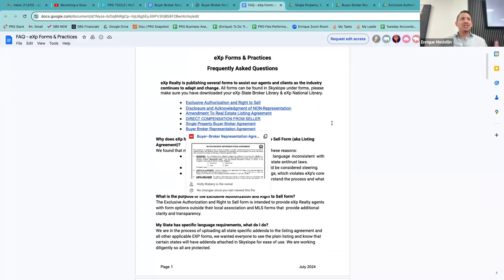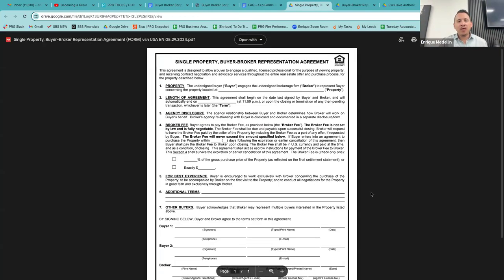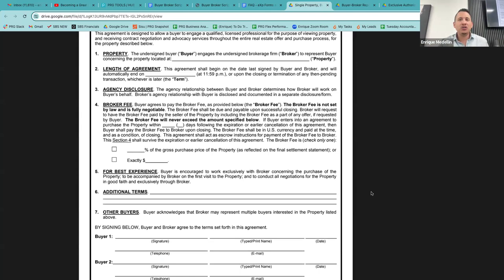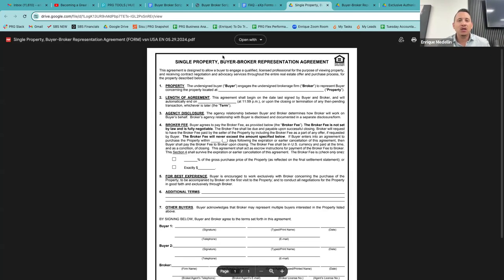A lot of this, guys, is not the paperwork, it's the sales aspect, right? The paperwork is the paperwork. It's super easy, right? Because we're coming up on time, we'll probably end up having another training where we can just go through the contracts. But the way the contracts are done now, they're super simple.